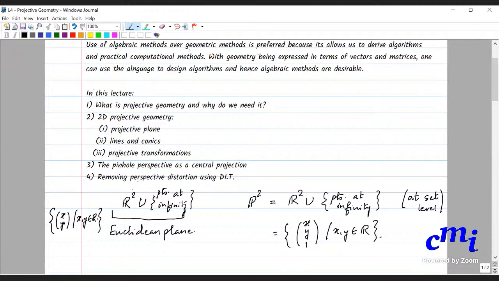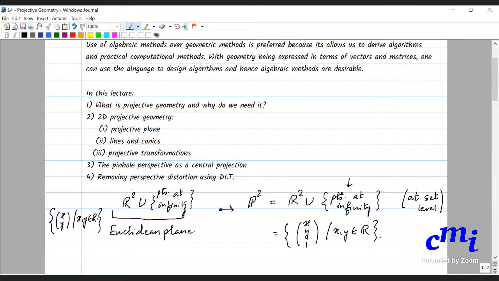So instead of having two coordinates, we will have these three coordinates, where this is sort of a dummy coordinate, and there is a way of going back and forth between these two. The point x comma y is actually the point x comma y comma 1 now. But it is not just this one point; we will see it is actually a class of points. Every point here is a class of points here. And what this is going to do is take these points at infinity and express them with coordinates.